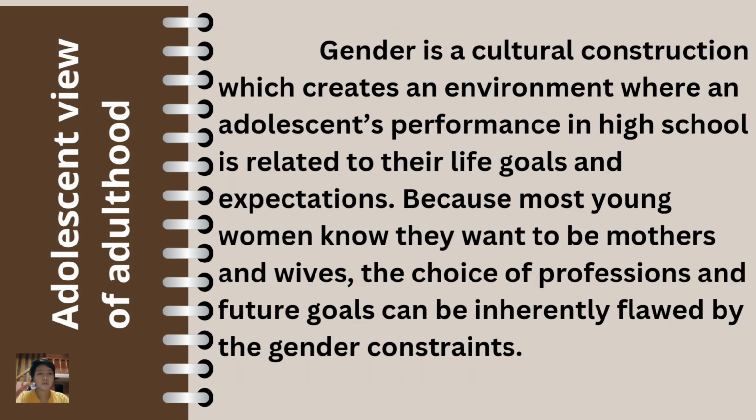Adolescent view of adulthood. Gender is a cultural construction which creates an environment where an adolescent's performance in high school is related to their life goals and expectations. Because most young women know what they want, to be mothers and wives. The choice of professions and future goals can be inherently flawed by the gender constraints.